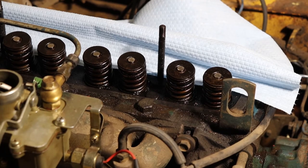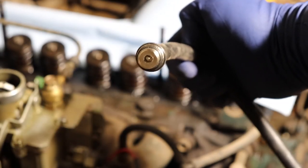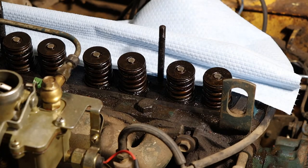All right, so before we get started here, we have to prepare the air adapter. You can see that it has a valve core in there. So the Bosch kit comes with a tool for removing the valve core. So you just put that in there, take that out. Otherwise you wouldn't be putting any air into the cylinder, and you'd drop your valves in the engine right away, which would be very annoying. So you'll see I put some tissue over the push rods, and the oil drains for the push rods are just at the push rod, so you just have to cover that location.